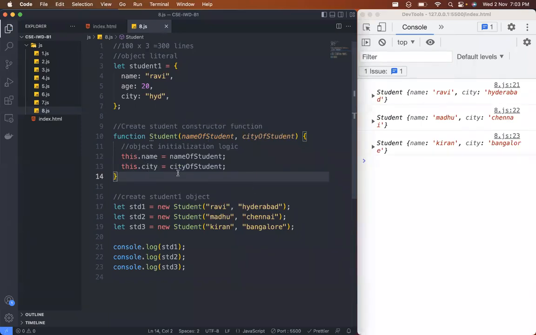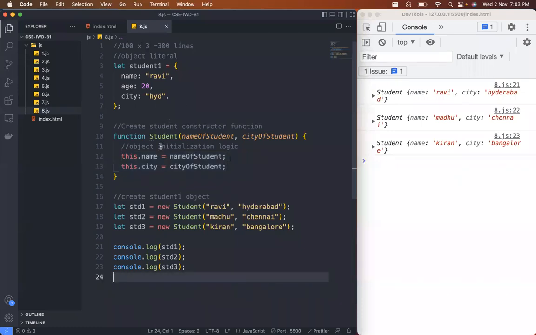Generally, if I write this.city is equal to city, this.name is equal to name, freshers like you might get confused. So to overcome that problem, I have taken different parameters and supplied them. Then this is called the business logic, hence it is completed. You can create as many objects as you want in this way.